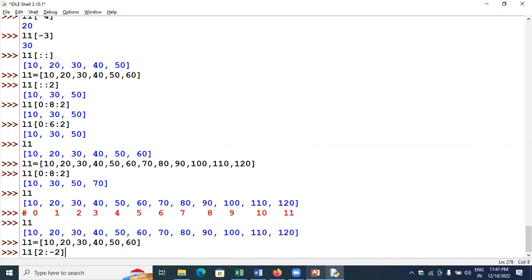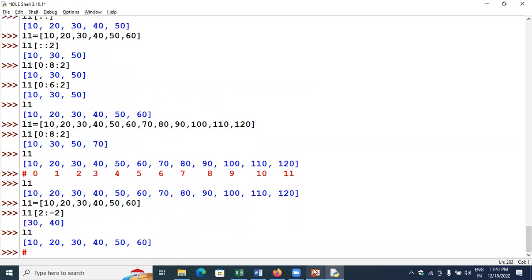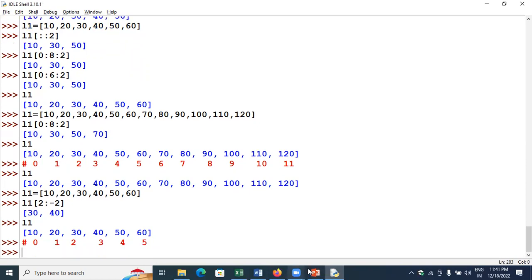What does it mean? See here, 30, 40 will be printed. First, let me explain this. Now see, this is 0, this is 1, this is 2, this is 3, this is 4, and this is 5. From 2 means from here, 30 onwards. What is the upper boundary? Minus means go 2 steps backward from the end. That means 50, 60. Okay, so here 50, 60 means minus 2 won't come, right? 30, 40 will come. Okay, that upper boundary won't come.